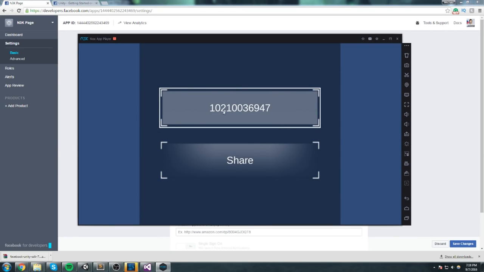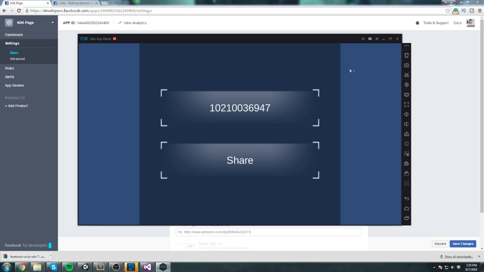This is actually changing for my user ID on Facebook. And here we go. So it replaced the login text with my user ID on Facebook, which I could then use to find out information about my profile. So with my access token, the token I got from logging in, I could be using this number and accessing my friends, my real name, my saved applications on Facebook, my pages, all that kind of stuff. So that's pretty much the login part done.